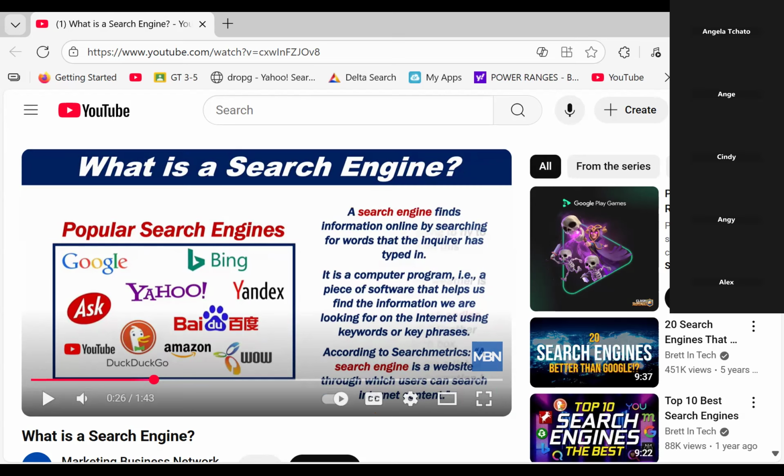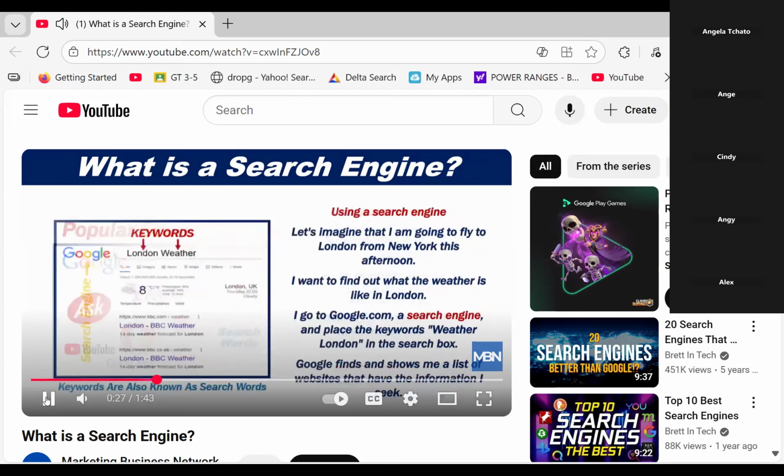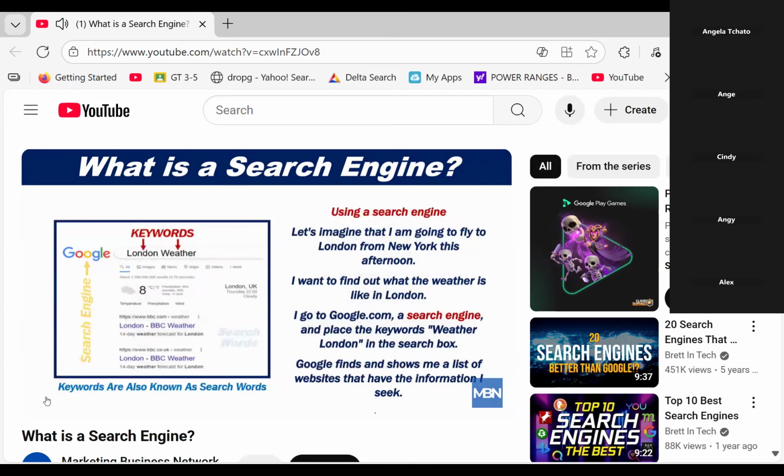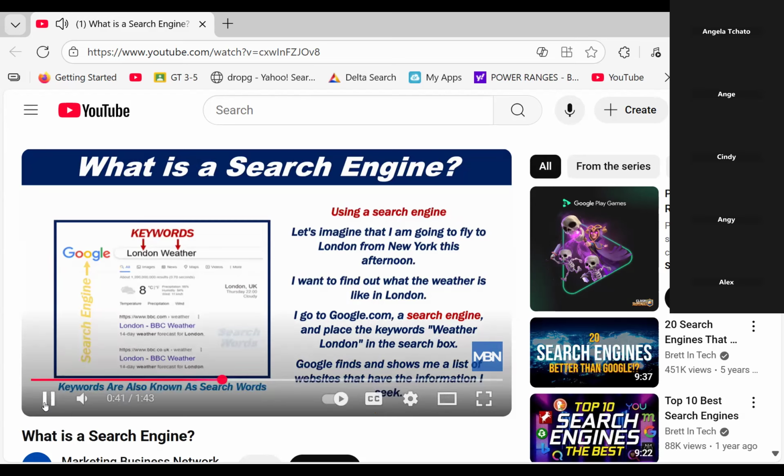Let's imagine that I'm going to fly to London from New York. I want to find out what the weather is like in London. I go to Google, a search engine, and place the words weather London in the search box. That is what we are calling the keyword. This is the search box.